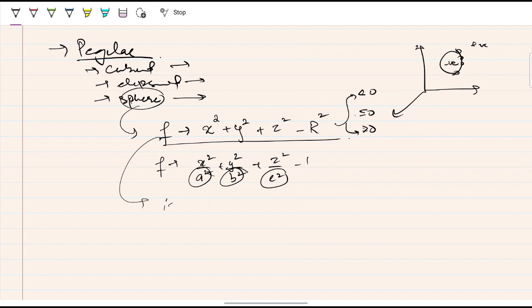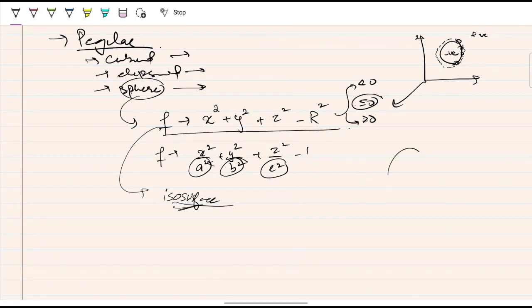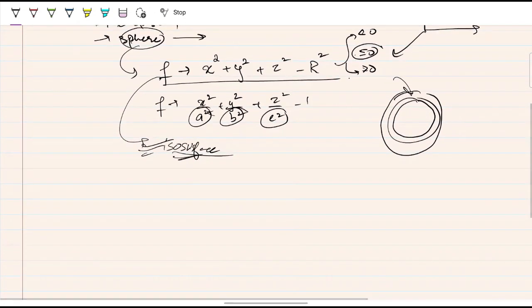This time you can use isosurface because it's a volume, and its surface would be on top of it. It would be easy to visualize. Isosurface works fine because we're just going to visualize the bodies. If you go for a surface like this one, it will show one surface inside, but you can't see that because we're only going to see the outside one. So isosurface will work fine. But this is not actually the topic of this video. The topic of this video is irregular shaped bodies.